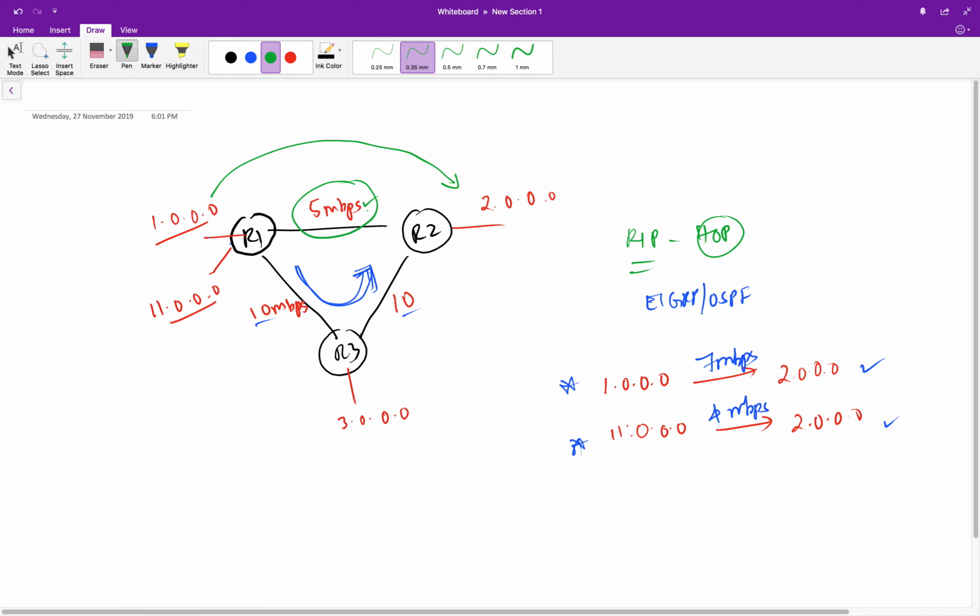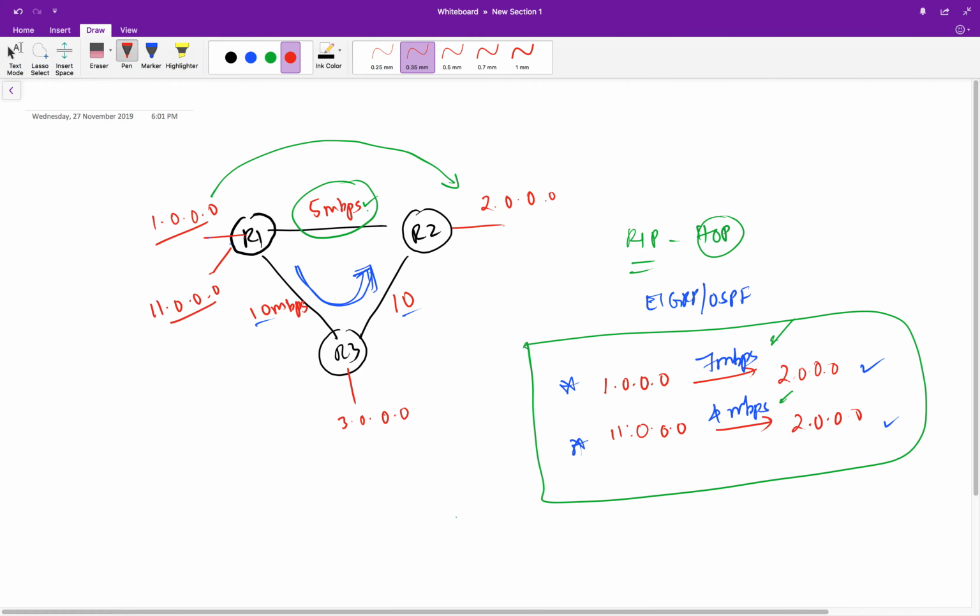So how about we have a feature which will not just look at the best path obtained from the routing protocol, but also consider the bandwidth requirements of the applications or of the flows? That is literally nothing but MPLS Traffic Engineering, where we are not looking at just the IGP, but also considering the bandwidth.